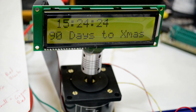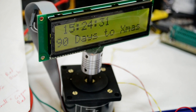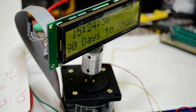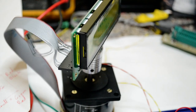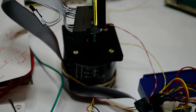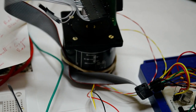So what I'll do now is turn this power supply on. I've just got an LCD stuck on this motor, just so you see something turning and not just a boring shaft. This is a bipolar stepper motor from eBay, cost about £11 or £12, and it's taken me forever to suss out how to get them going. So while that's turning and stepping slowly, let me see if I can focus in on the wiring.